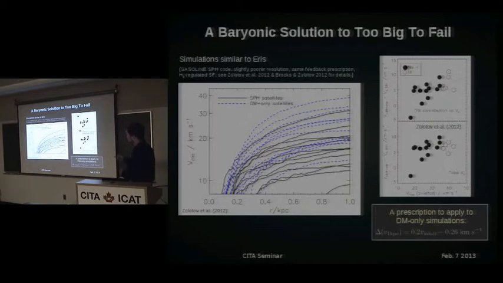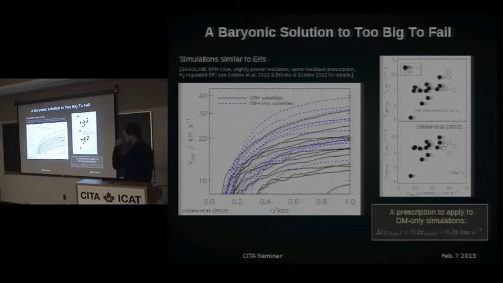And so you can indeed see this kind of reduction in the maximum circular velocity. So this is going in the right direction, as I mentioned, but also you're going to make them more subject to tidal disruption. So these kind of simulations don't have enough resolution to really resolve all of the subhalos that you need in order to really demonstrate that there is a missing satellite, a too big to fail problem.